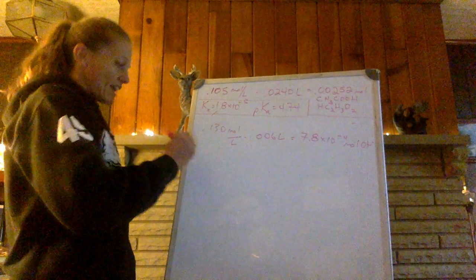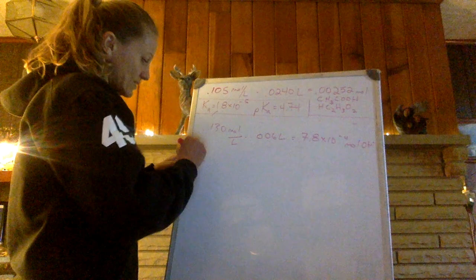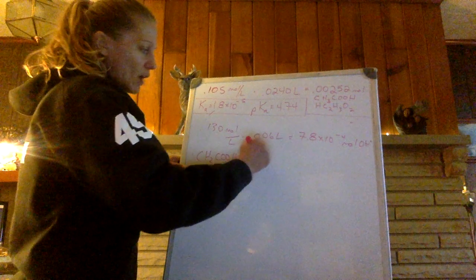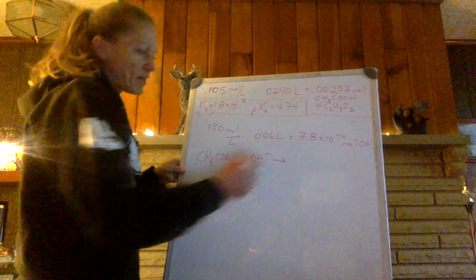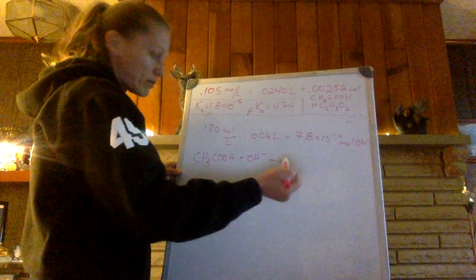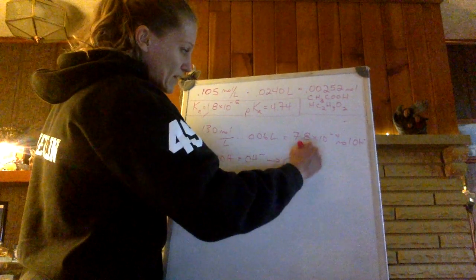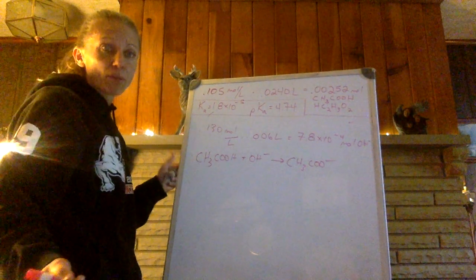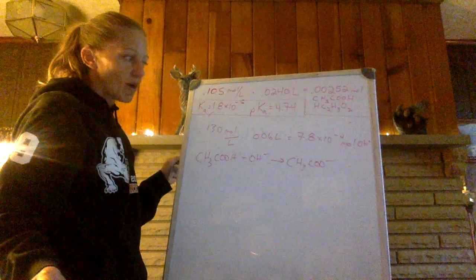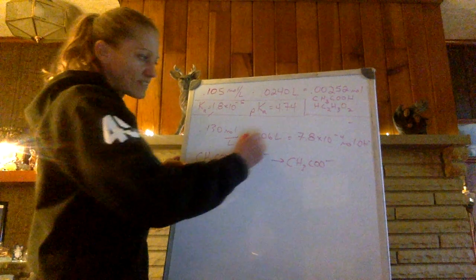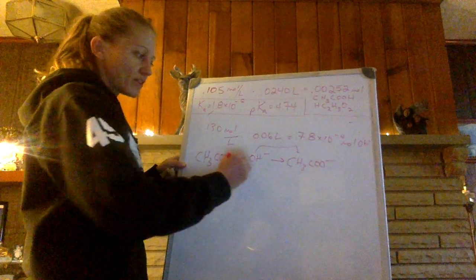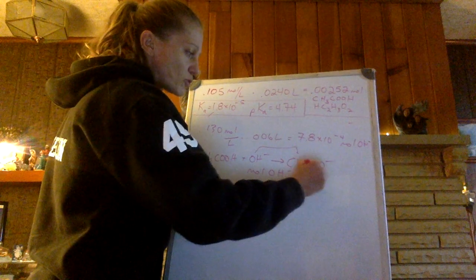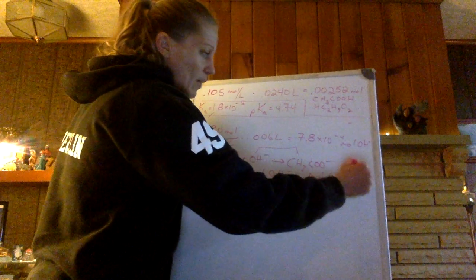So the equation I'm looking at here is going to be my acid, which they have CH3COOH, plus OH minus is going to give me, and I don't care, you'll see this written with an equilibrium arrow or with a single arrow. What this is going to give me is the conjugate base of my acid, and if you really feel like writing water, but no one really cares about water, this makes this. So what you're going to see is that moles of OH, this is before the equivalence point, are going to be equal to your moles of CH3COO minus.